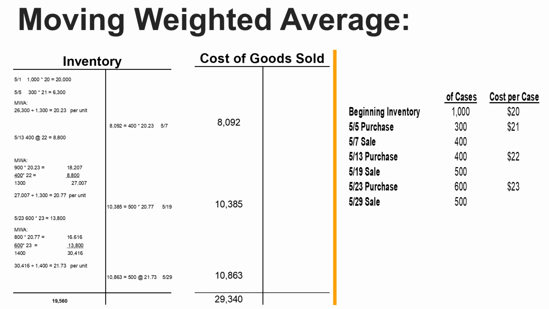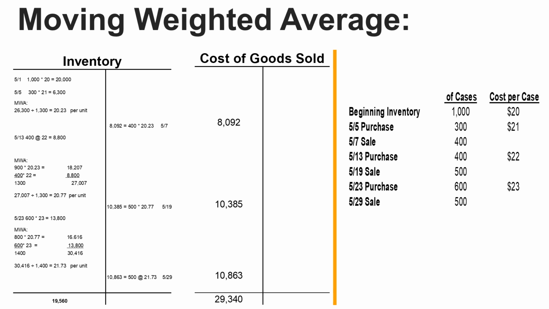You see, we have a lot more beginning inventory at $20 cost. A weighted average that accounts for the fact that we have more inventory at a differing cost requires that we add the total cost of our beginning inventory plus the purchase, a total of $26,300, and divide it by the total number of units, in this case 1,300 units. That gives us a weighted average of $20.23 as of that point in time. It's a weighted average. It would be $20.50 if it was just a plain average.